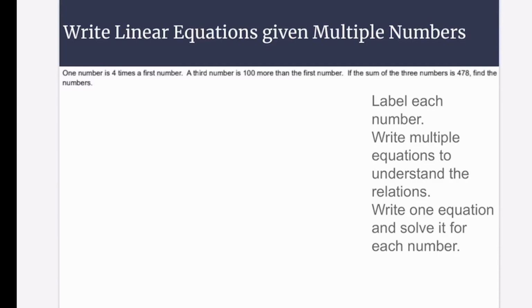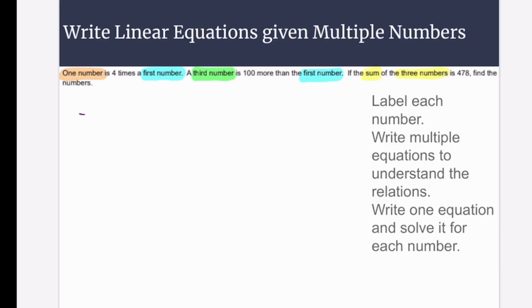So here's what we're going to do. I know that there is going to be a sum, which means I'm going to add three different numbers. I see in a couple of places it says one number is 4 times the first number, so the first number shows up twice, and then I see something mentions a third number. The first sentence says one number. It doesn't say whether it's the second or the third. I'm going to assume it's the second, but we're going to have to do some math and figure out whether that's true or not.